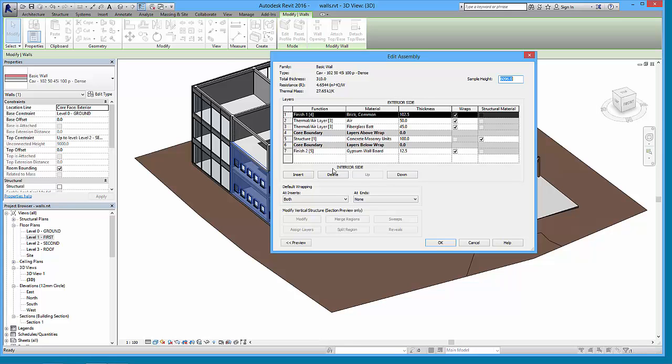So under the structure option, we will look at this, and this is the outside, so this is the exterior side, this is the interior side, so it's going from the finished brick common. Notice it's just a finish, it's not anything structural. And then we've got thermal air with a number 3 next to it, and thermal air with another number 3 next to it. Then you've got the core boundary.